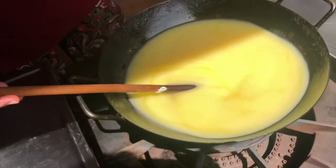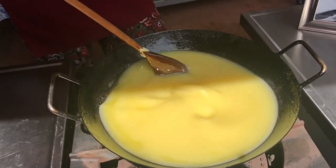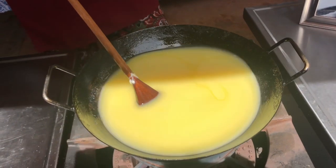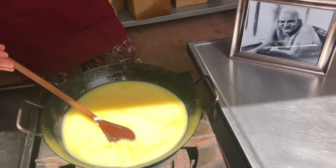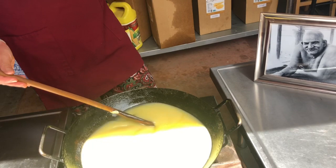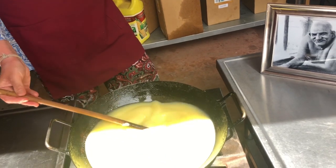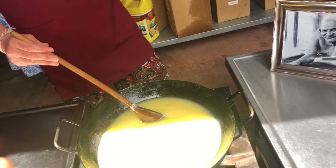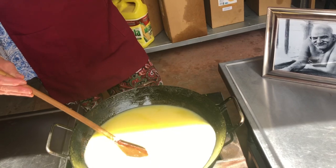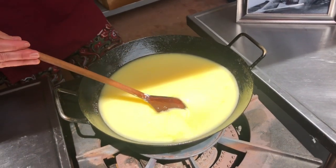As you see, the sun might distort this, so it's kind of this yellow color. Once you get all of the sticks of butter melted, we turn the heat up a little bit higher and the butter will begin to boil. Not too much because you don't want to burn it completely, but what you'll see later in the video is how we do want to actually burn it just a little bit until at the very bottom there'll be just this little kind of crisp, gritty space that you'll leave at the bottom of your pot as you continue to mix the ghee and let the bubbles from the boiling do the work of separating the solids from the pure butter, which will then become our ghee.